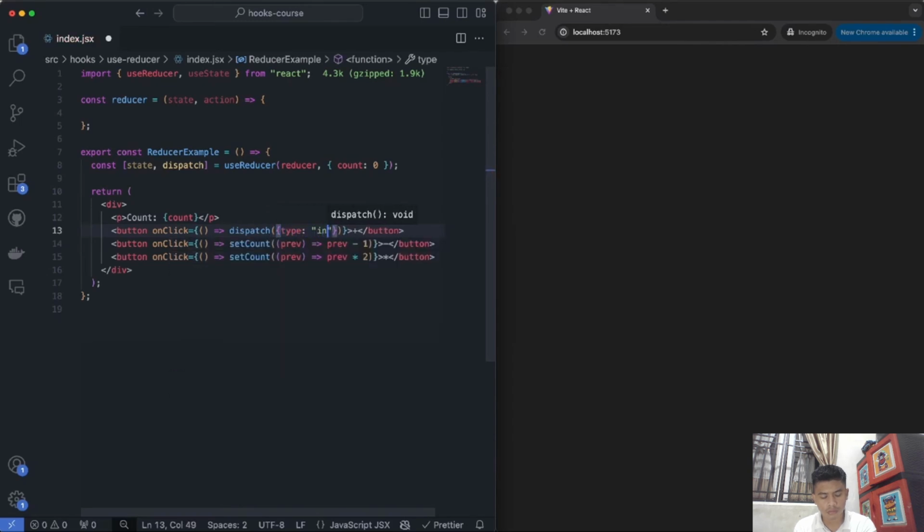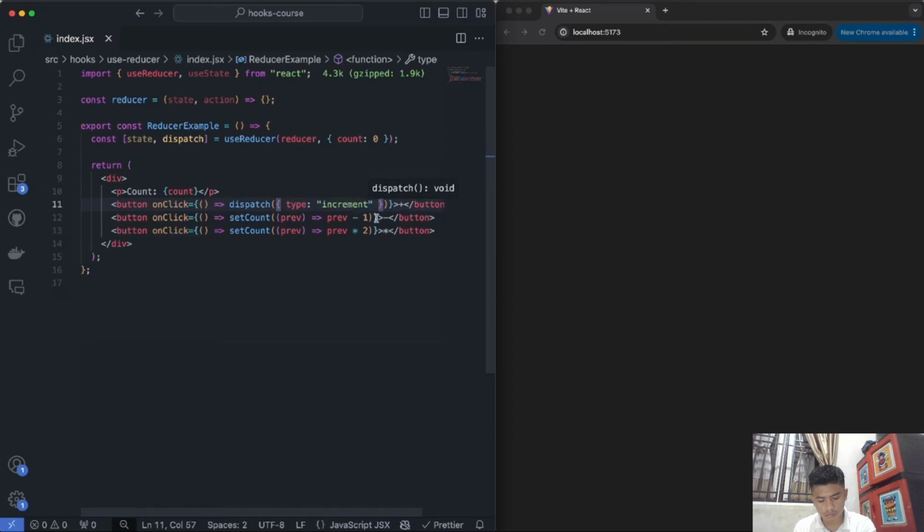For example, in this case, it's the increment action because we're incrementing. So we're not actually handling the logic of increasing or decreasing or doing anything inside of this. We're going to do all of that inside of this reducer function. And if I want to subtract, I could do the exact same thing, but by calling a dispatch of type decrement. And I'll do the same thing for double over here. We'll call it double.